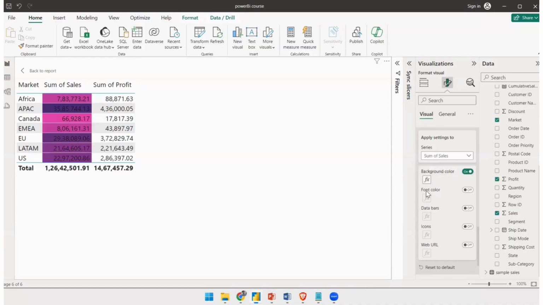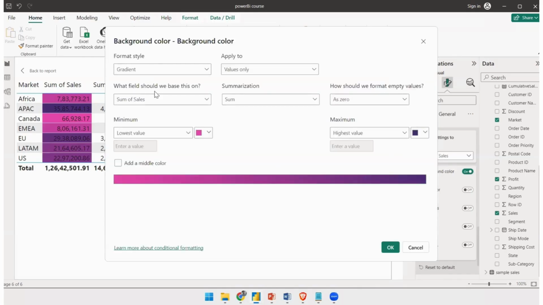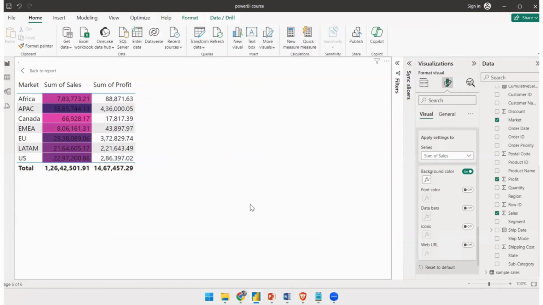Then over here in the formula bar, in the conditional formatting, I can tell it that I want the gradient and I need to see the sum of the sales, and you have to do the summarization on the top of sum only. The lowest value will be shown by the lighter shade of green color. The highest value would be shown by the darker shade of green. Also, I need a middle value which would be showing me a color between those, and just click on OK.